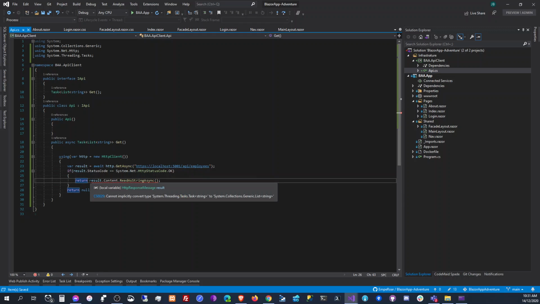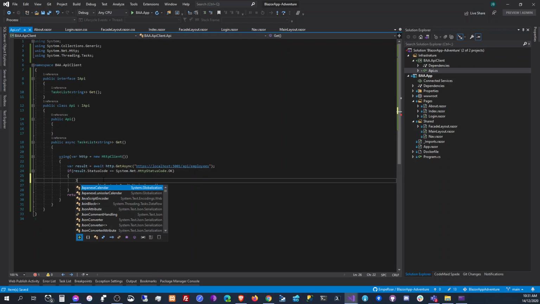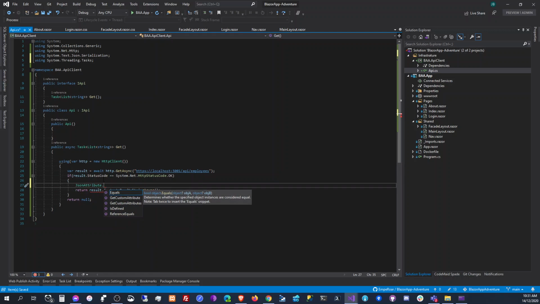So it's going to return a list of string. This is returning a task. So I think we have to use JSON deserialize.